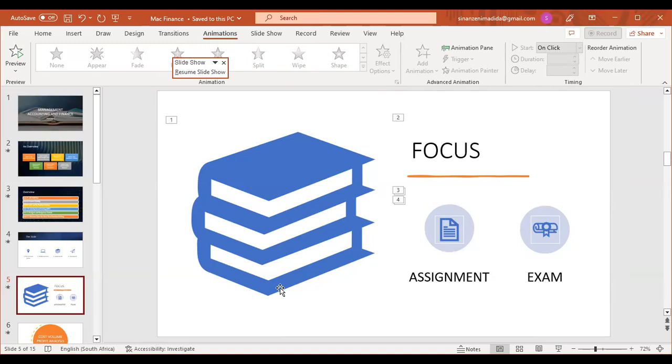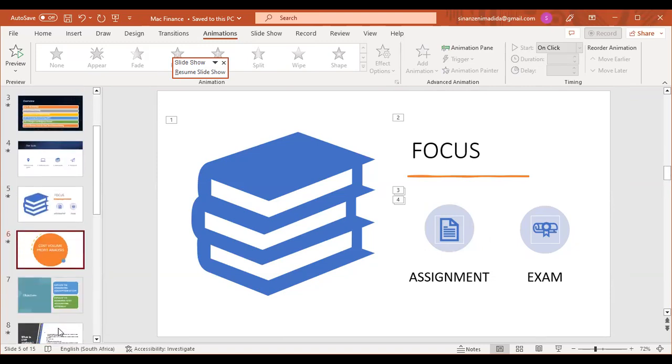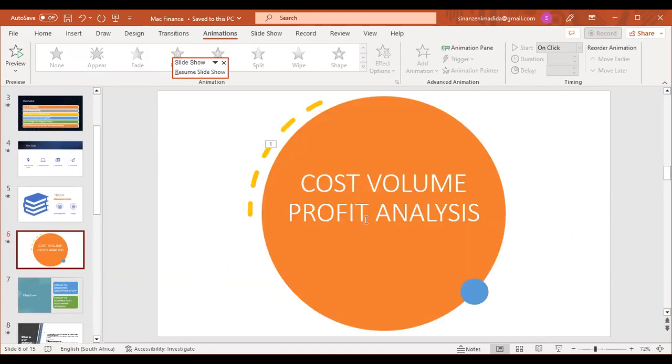I want you guys to see question number 1. Question number 1 requires us to be familiar with what is given under topic 6, cost, volume, profit analysis, the CVP. Can you share the case study, please, on the group if you do have it? But we won't look at it today, because we do have a lot to look at before we are in a position to answer question number 1.